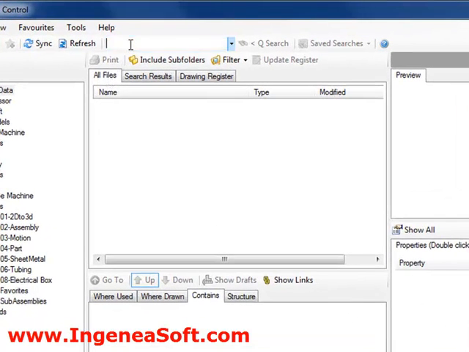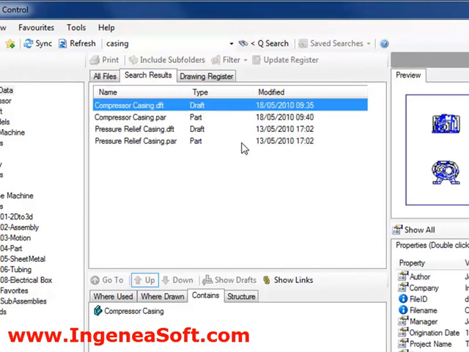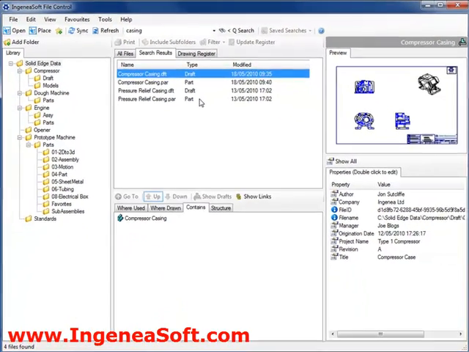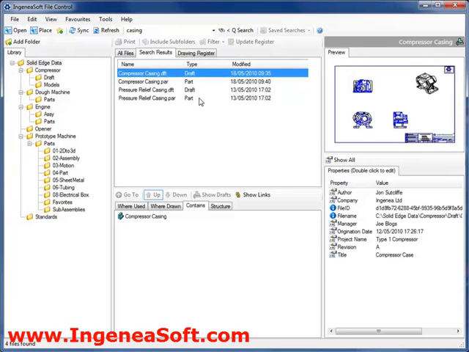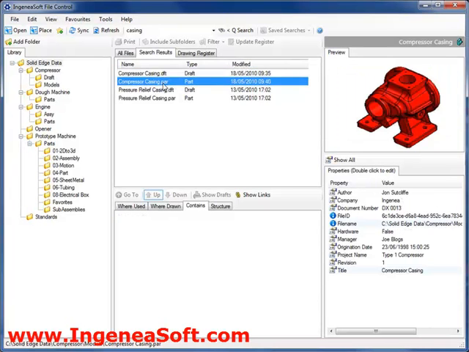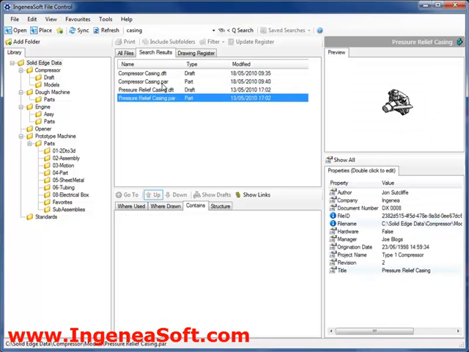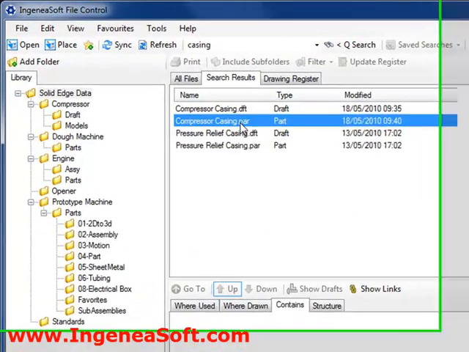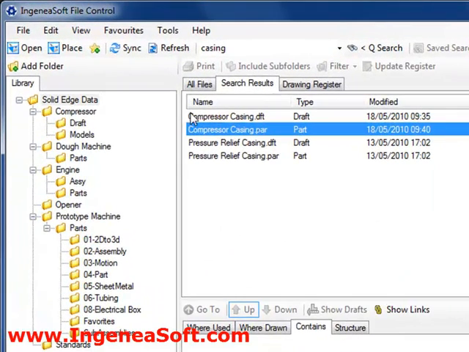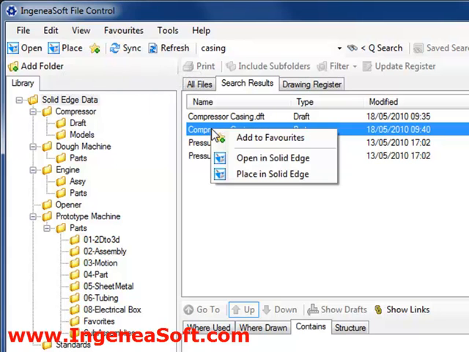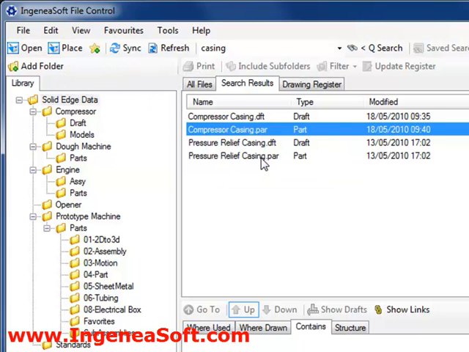To perform a basic search, we can simply enter what we are looking for in the search field at the top of the screen. The results are then displayed in the window below. A basic search returns files which have any property that contains the search term. Selecting a file reveals a preview window on the right-hand side. Any properties for the file are shown in the pane below. Once the desired file has been found, a simple click will enable us to open it in SolidEdge for editing, or alternatively, we can place the part into the current active assembly. These options are also available in the context menu.